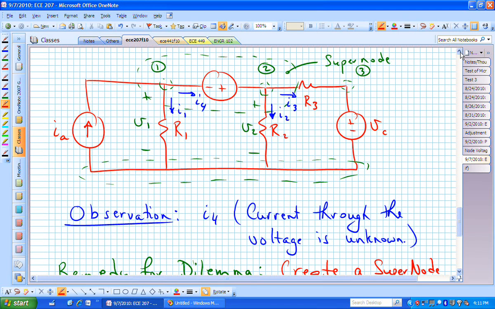How many equations have I written so far? One. How many do I need to write? 2, because I have 2 unknown node voltages. Question? So where's the node voltage for the supernode? Well, my node voltages I've defined. Now what I have to do is figure out how, I never assigned a value for that. Is that what you're asking? Yeah. Who knows what it is.